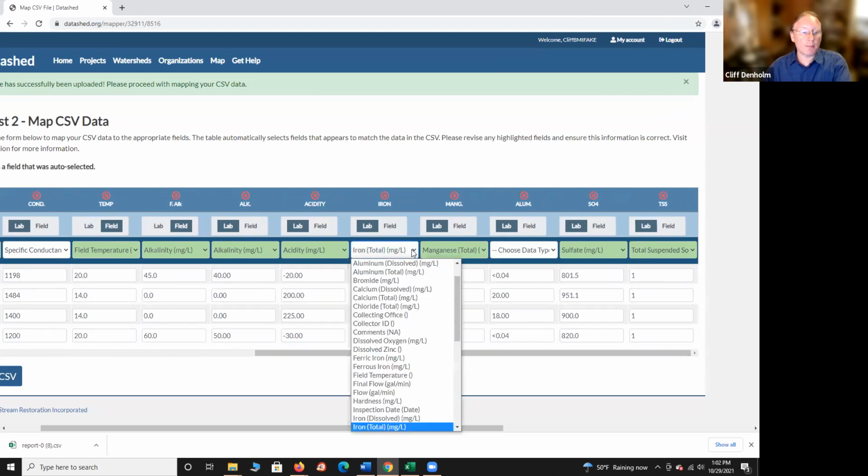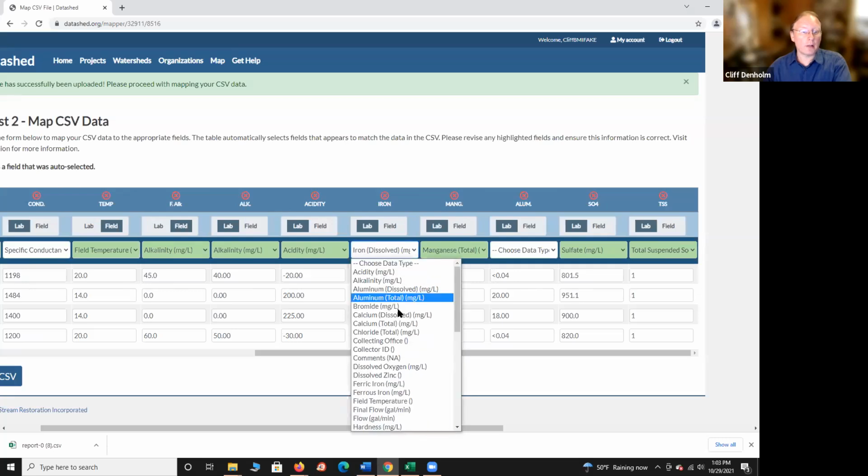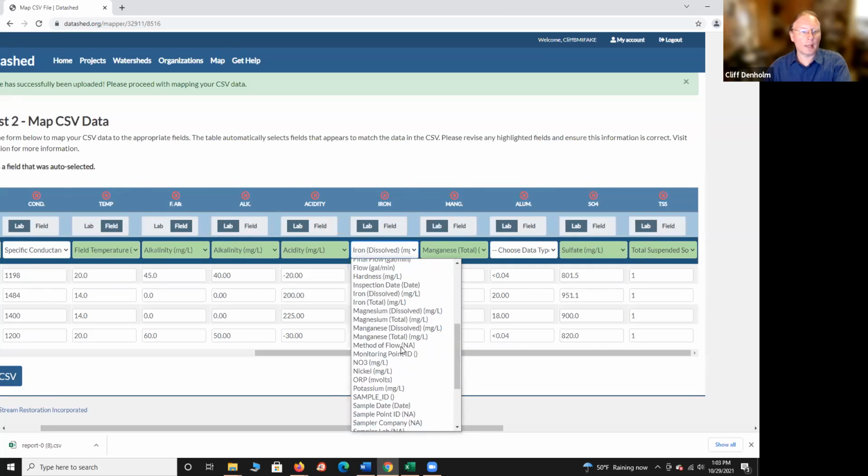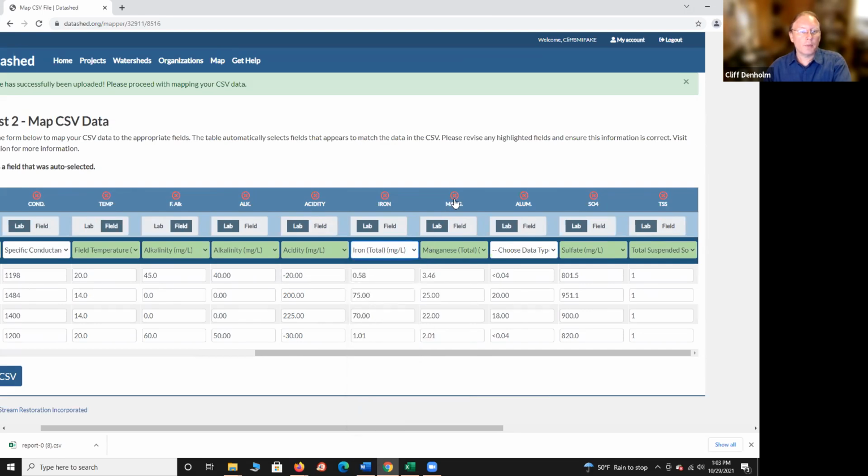There is a separate iron if it was dissolved. The way Datashed organizes this is the metal first, so it's iron and then parentheses dissolved, or iron parentheses total. So that's iron total.